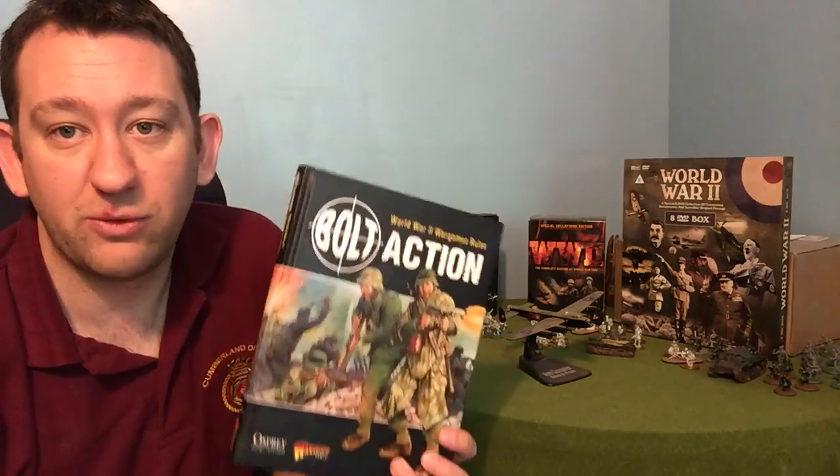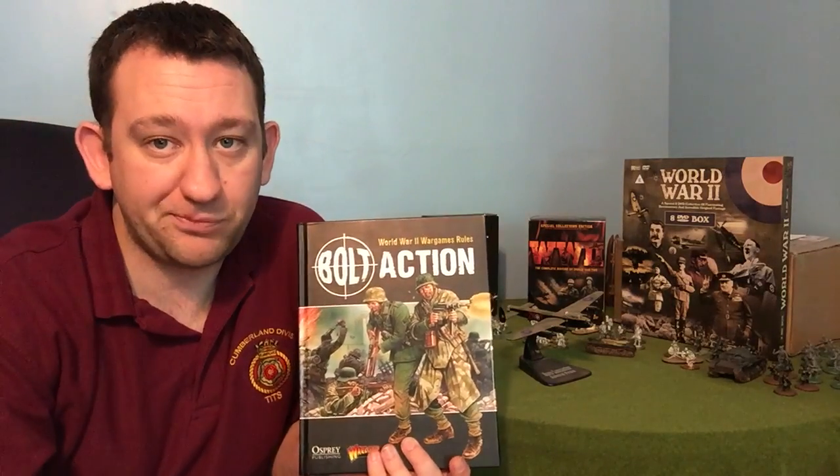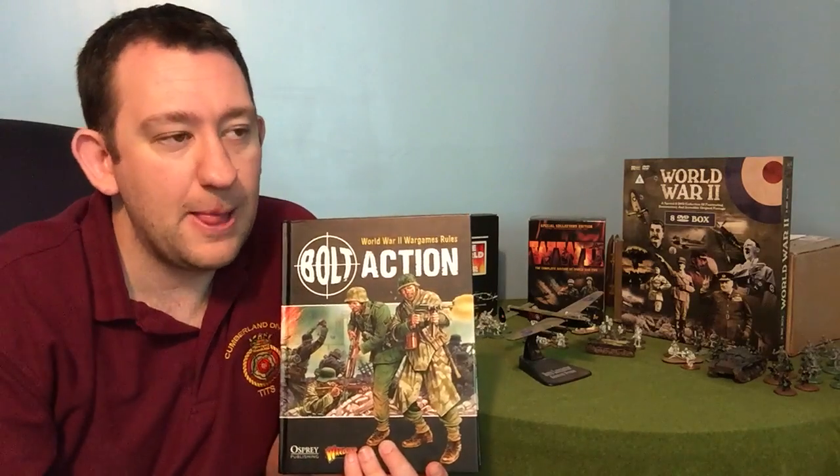As well as going through all the different rules, the nice thing about the Bolt Action rule set is it comes with six scenarios. These are scenarios to basically set up your game — you can use them, and the six are very good ones with different characteristics that work in different ways. But you can also play without using them. I've played plenty of games where we didn't use one of these scenarios — we made up our own scenario, pretty historically based, which helped. You can do anything; I've made up fictitious scenarios to play with.